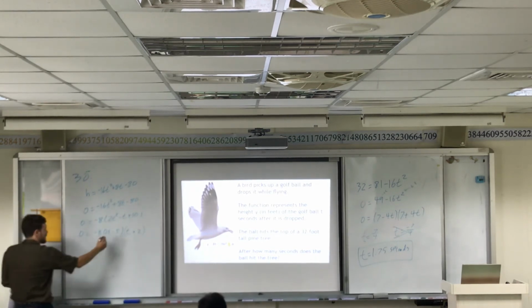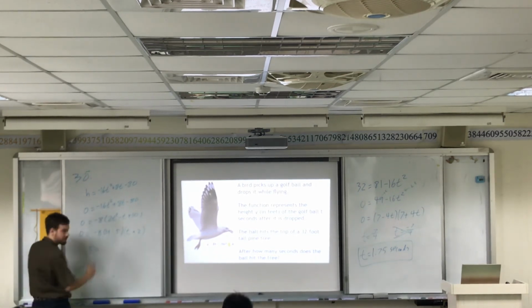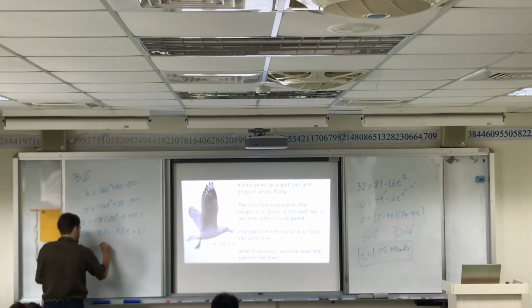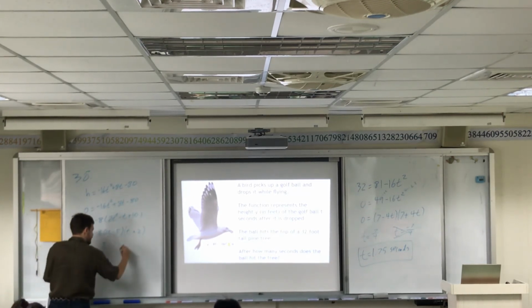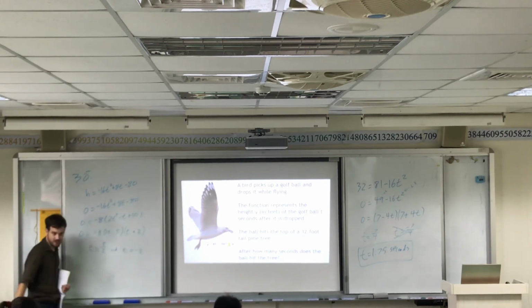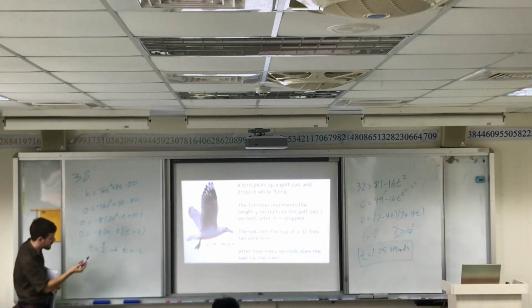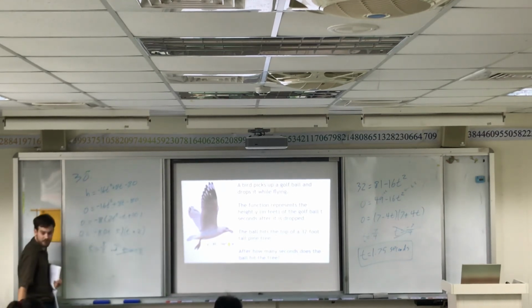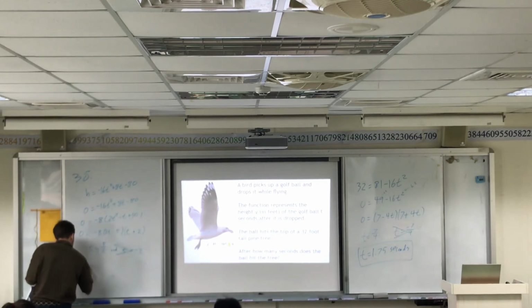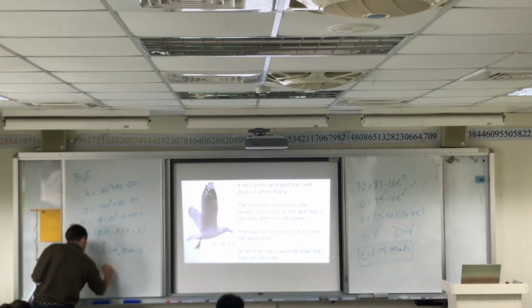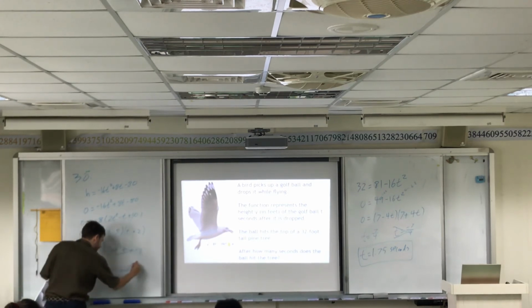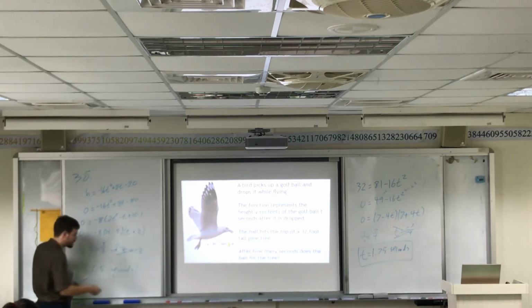So that means this negative 8 can never be 0, so that's not going to help. But if this is 0, t is 5 halves. If this is 0, t equals negative 2. But we cannot be negative 2 seconds in the air, so that's not going to happen. So 2.5 seconds is the answer. Or 5 halves or 2.5, all are okay.